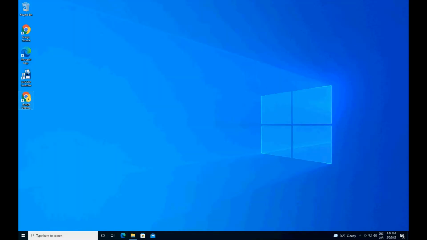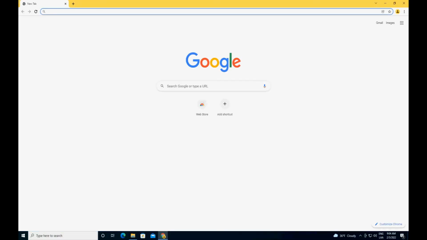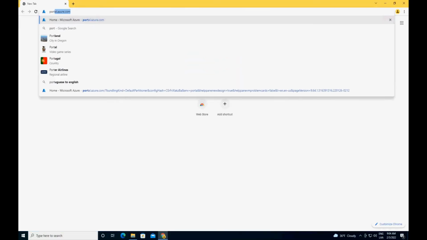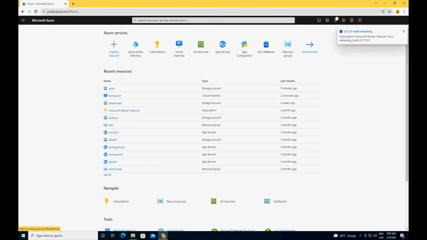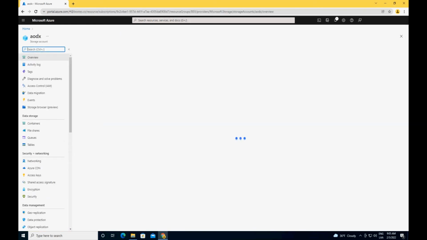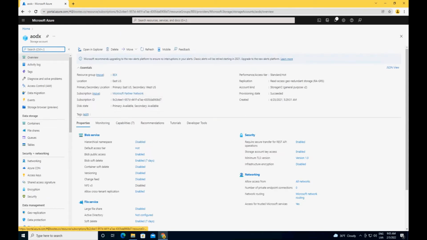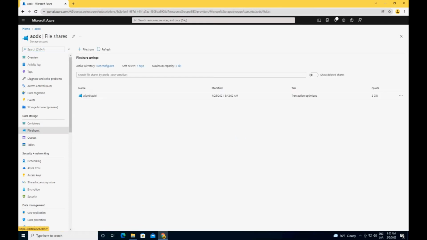Without going into too many details, I will now show you how to use Ariene to export parts of the sales order tables into an XML file. We have previously created an Azure Files share in our AODX Azure Storage account. Azure Files is an easy way of mapping a disk drive that is in the cloud to a PC. It works just like a regular drive, just a tad slower.